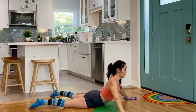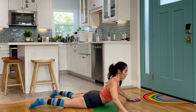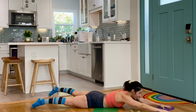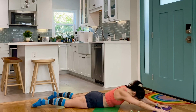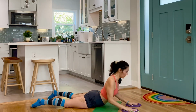Lift, and now I'm going to slide my arms out and in a few times. Again, feel free to get creative here. If there's something you want to do, go for it. Now legs open, close, sliding on the floor, out and in, out and in. Back to the cobra, lifts, slow push away. Lift up, exhale down. Squeeze the back.